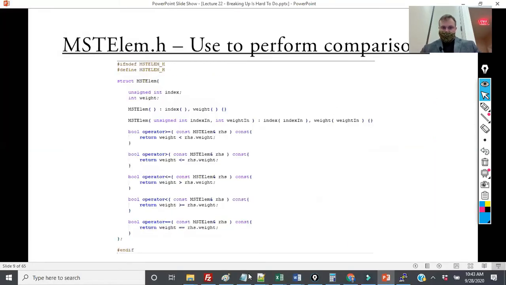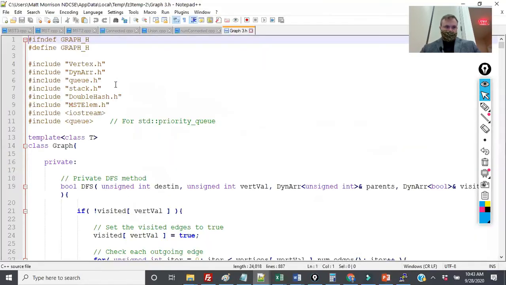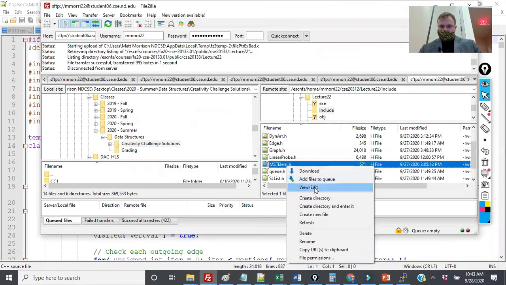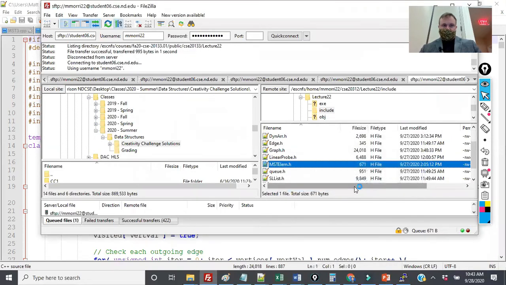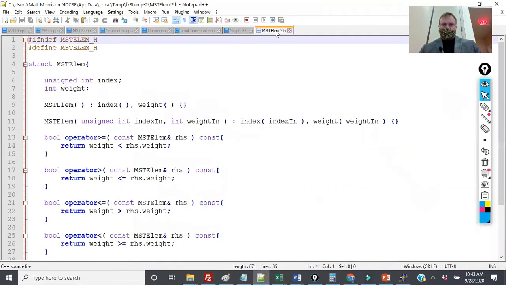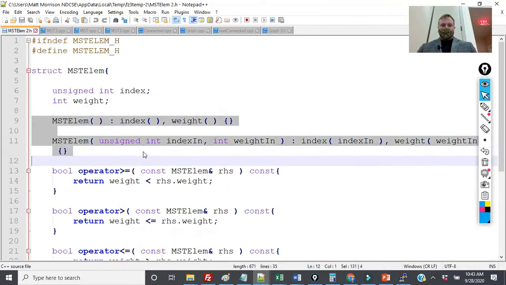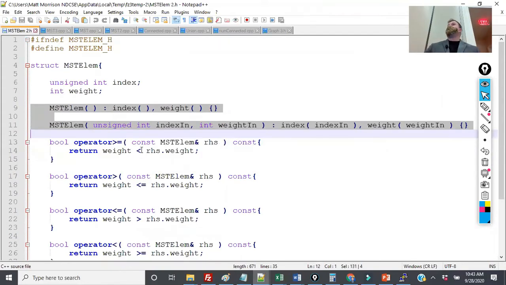Okay, so let me take you through some code. And the first thing I'd like to do, apologize for not having that open, is this MST element. It's a struct, and it contains an index and a weight. And so what I'm doing here, you see I have my constructors with my member initialization lists.